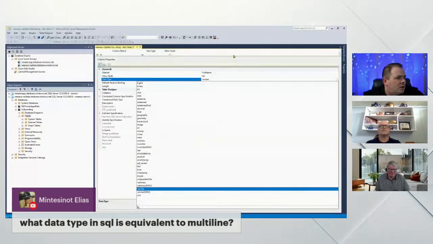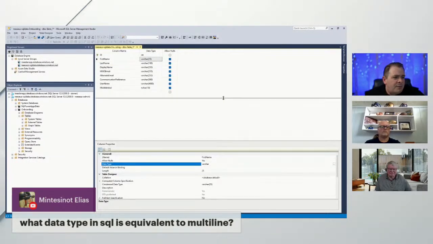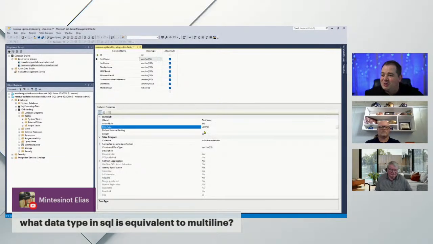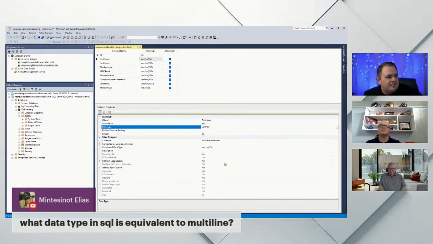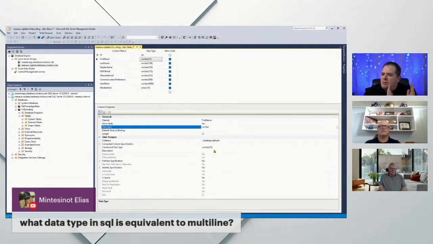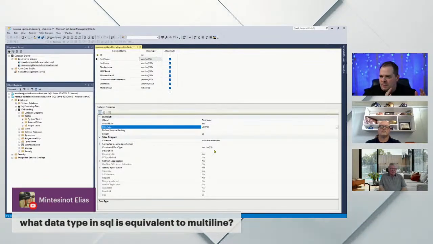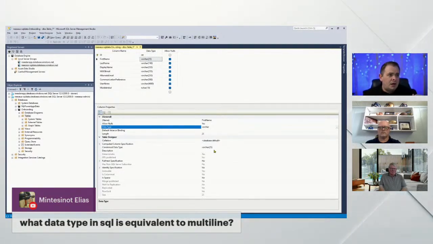Going back here, the general rule back when I was studying for my Microsoft Certified Database Administrator certification that I got years ago, so I'm an MCDBA, is that if you have 30 or less characters, you should just say char 30. Anything more than 30 characters, if it's going to be a variable amount of characters, use varchar. For first name, I've got varchar 25, so I'm sort of violating that rule.